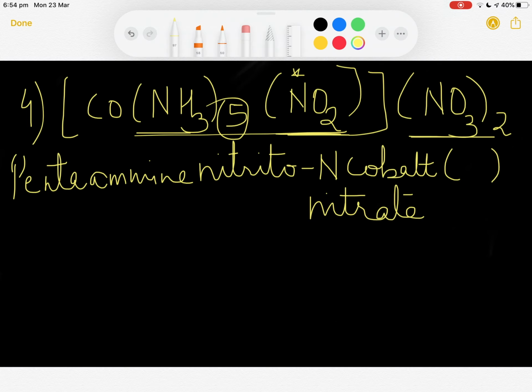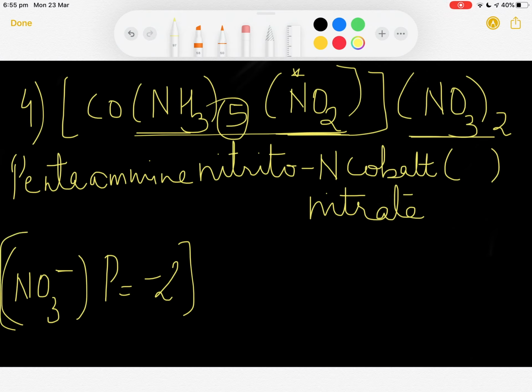Now, what is the role of this NO3 whole twice? Yes, it plays a vital role. Because of this only we can decide the charge on the complex. And if we don't get to know the charge on the complex, we can't find the oxidation state of the metal atom here. So as I know that NO3 is carrying 1 minus charge, and how many molecules are there? 2. So the total charge on the primary valency comes as -2, right? Yes, so it is -2.